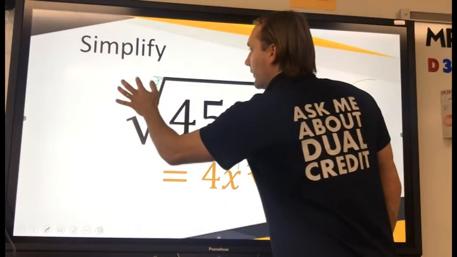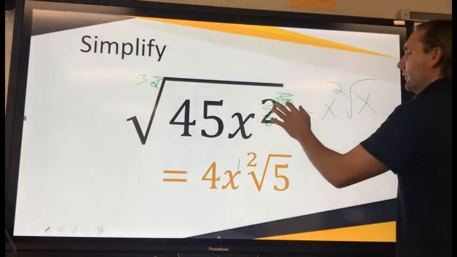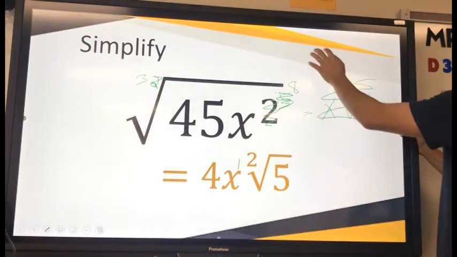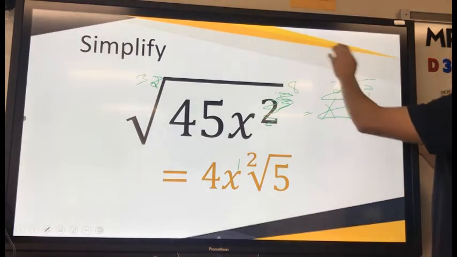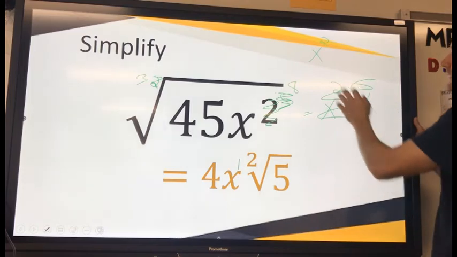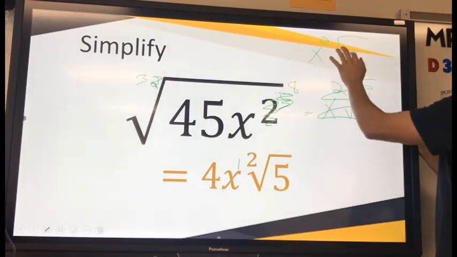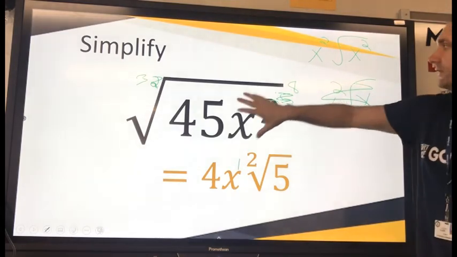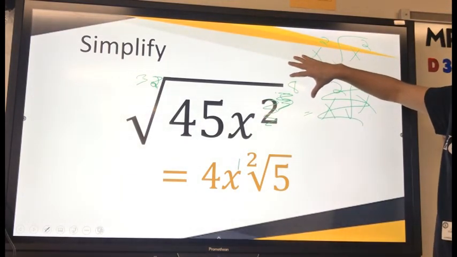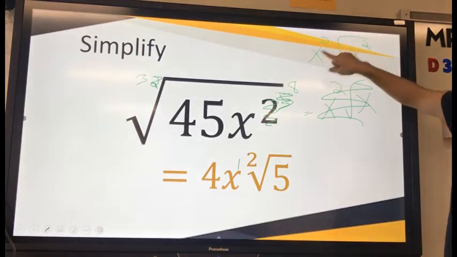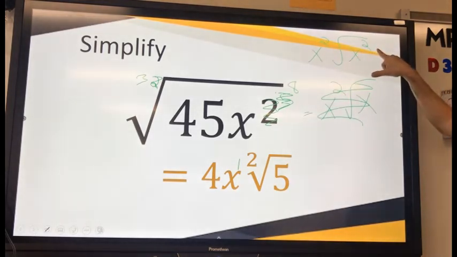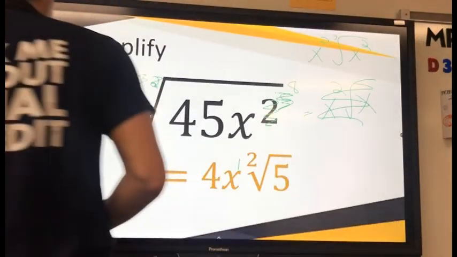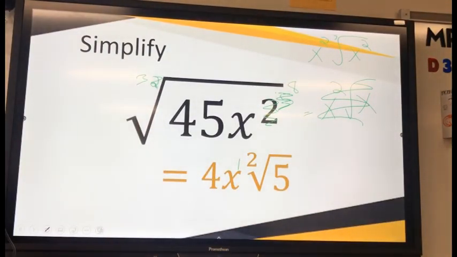Because let's say this was a 3, and this was an 8. How many would come out? Very good, because 3 times 2 is 6, right? And how many are left over? 2. That's where it gets tricky, because 3 does not divide into 8, but 6 does, twice, which leaves me with 2 left over, so they have to stay in the middle. Okay, well if you can get that, very good. That'll make your life go by a lot quicker. You just have to worry about the numbers.